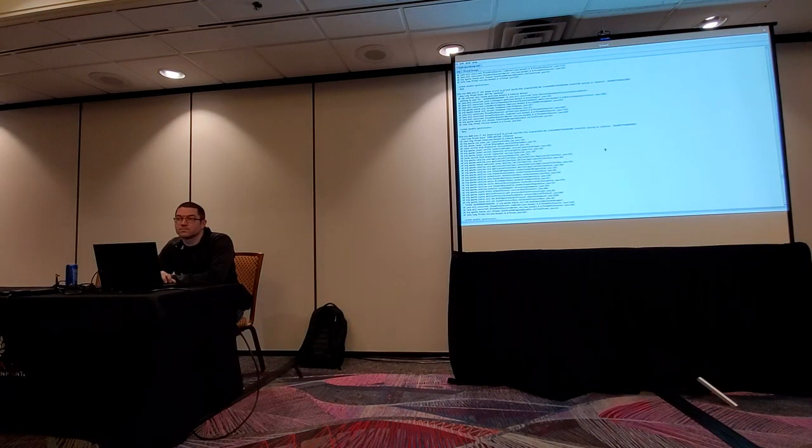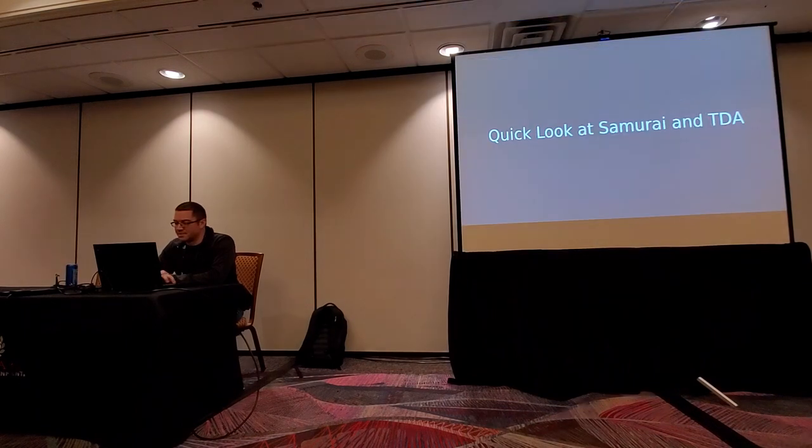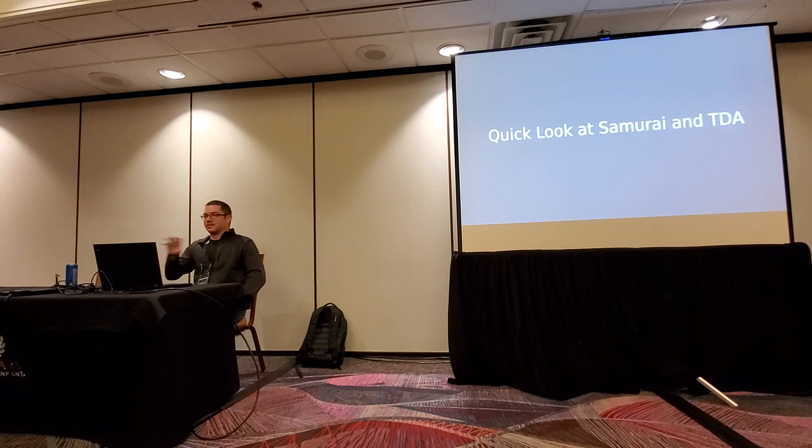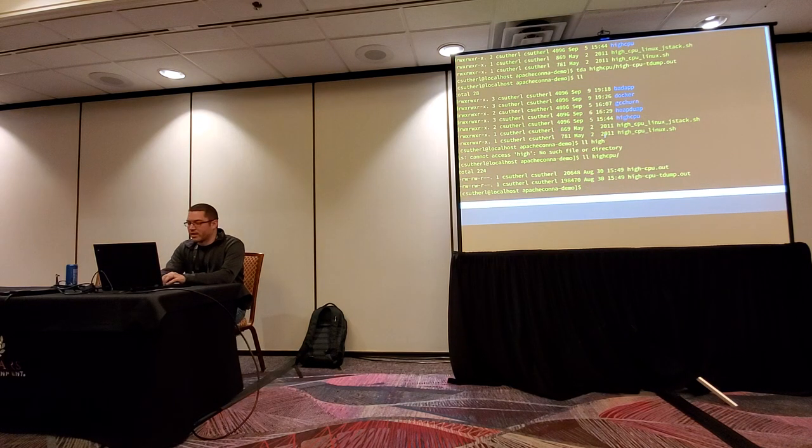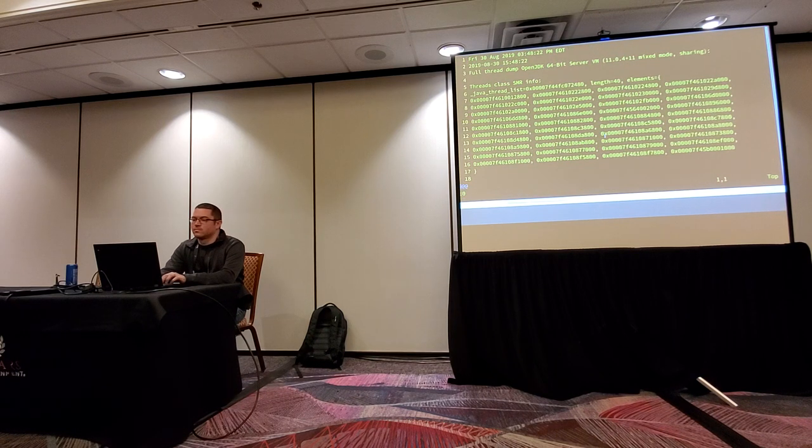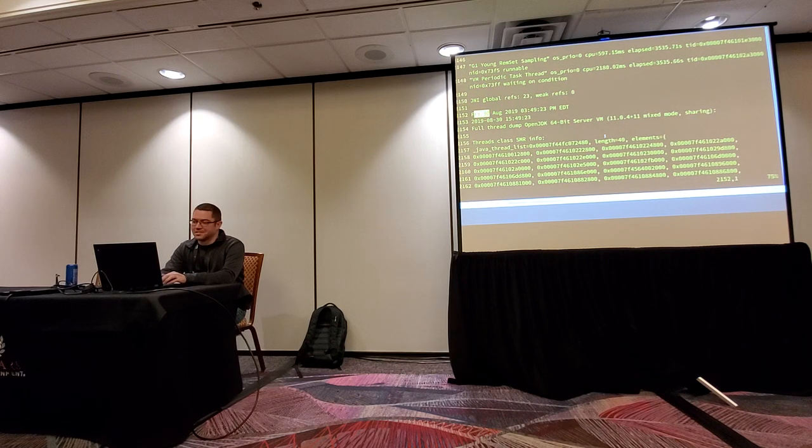So would that be, for example, grabbing Catalina.out, and that's pretty much what you're looking at? Yeah, if you use kill -3 instead of jstack to dump thread stacks into your Catalina output, then yeah, you could open catalina.out with TDA or Samurai and it would parse out the logs. Okay, and if you use jstack, you're just appending to the same file over and over again? Yeah, like every 20 seconds or whatever you said. The first time it creates a new file, and then the subsequent iterations just append. So you can see each one of the iterations is just appended to the file, and the thread dump analyzers are smart enough to parse them out.